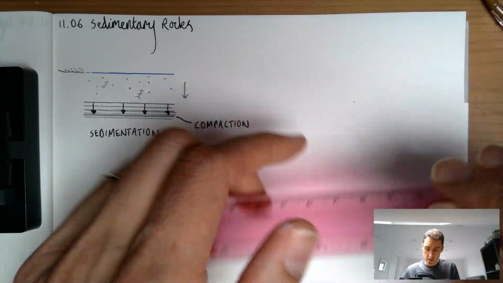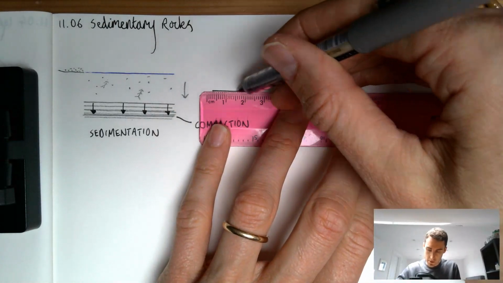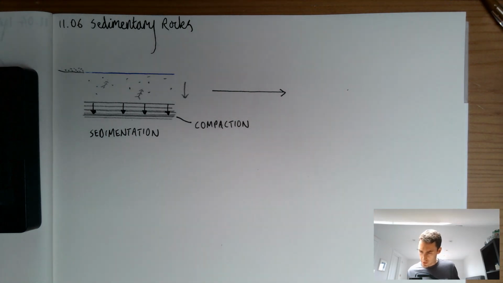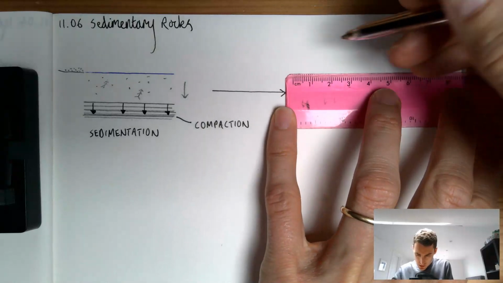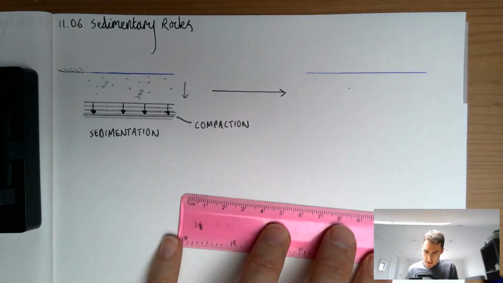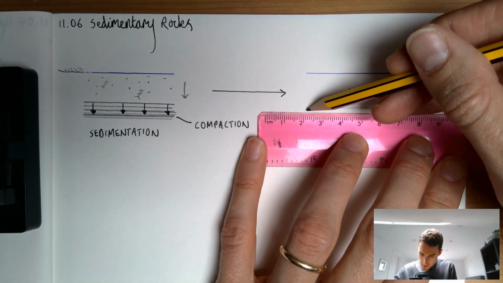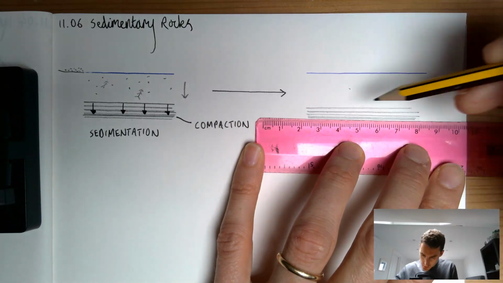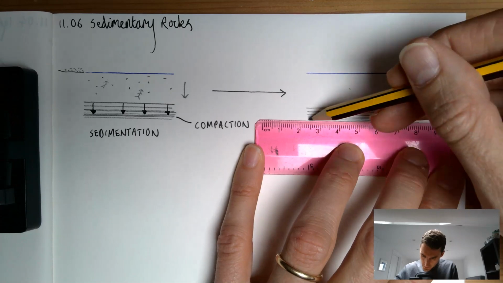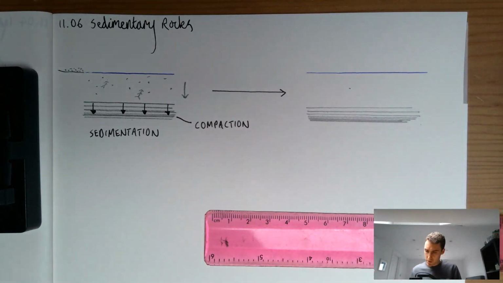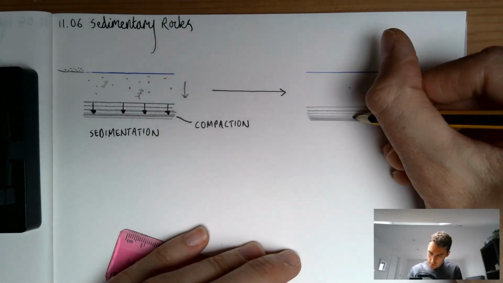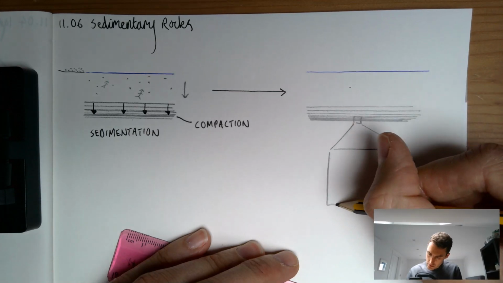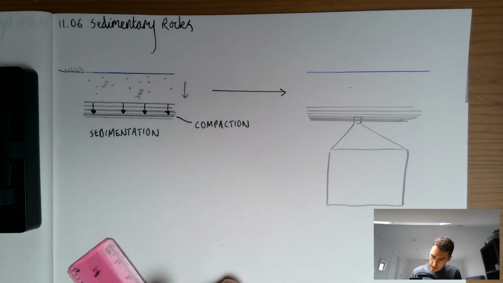Again, this is something that doesn't happen overnight. This happens over many millions of years. But over time, these get squeezed and squeezed and squeezed until all of the water is squeezed out. So if I draw my sea up here, and I can draw my layers on here like this, and again they're less tightly packed towards the top, and then they get much more squeezed down towards the bottom. And what happens is the water starts to get forced out. So I could zoom in on here and show this last stage like this, which is that the water gets forced out.